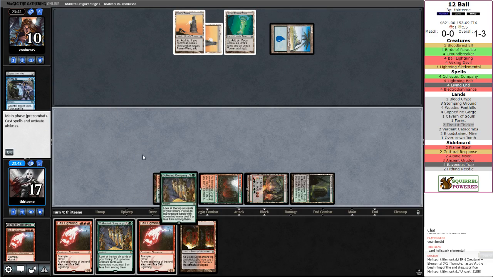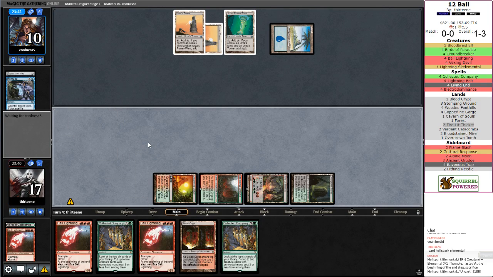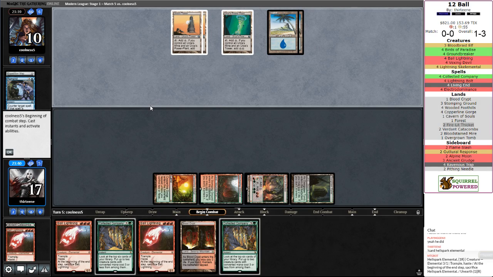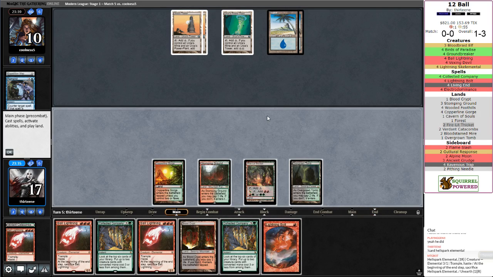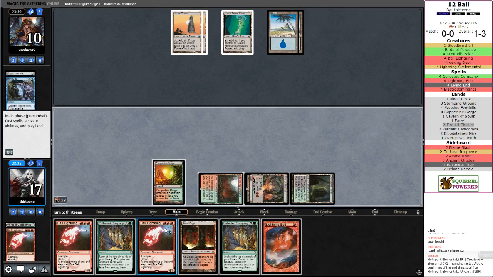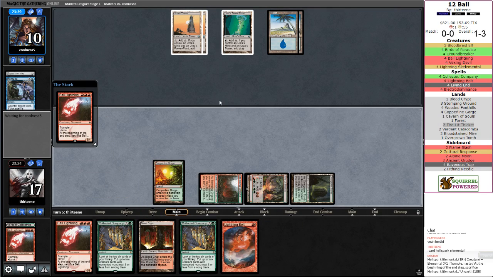Yep, there's Remand as expected. I guess I probably should have waited until end. Nah, no, that wouldn't have mattered. If they would have tried to Thirst at my end step, my Ball Lightnings wouldn't stick around long enough to actually attack. Okay, so I'm actually kind of happy with that. So I'll just Bolt end step. They're going to interact with the Ball Lightning, but then I can just Bolt end step and put them close to dead.